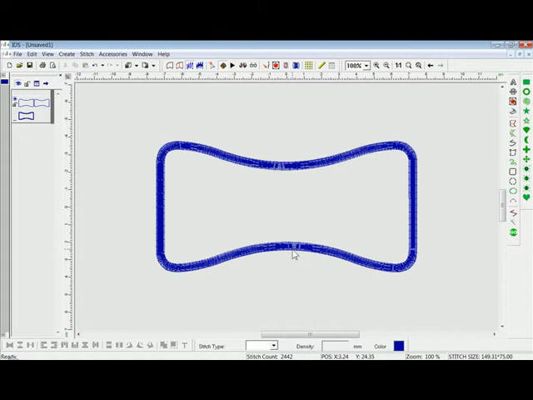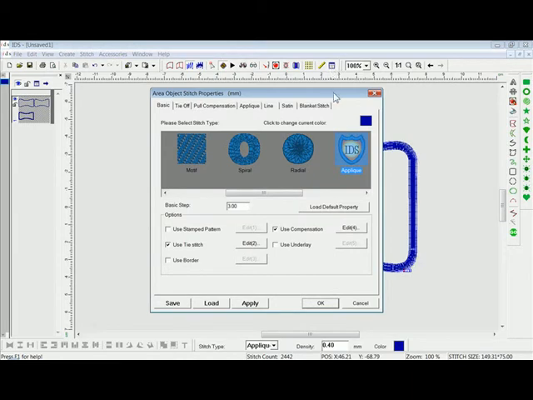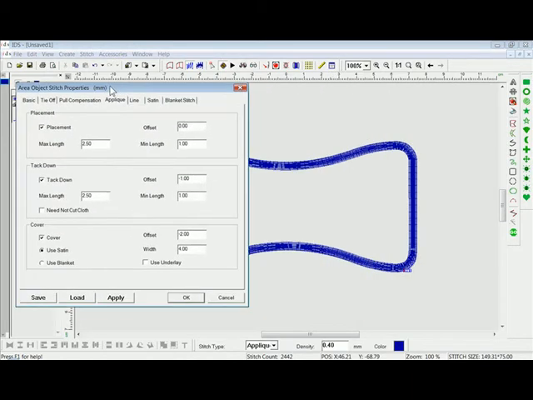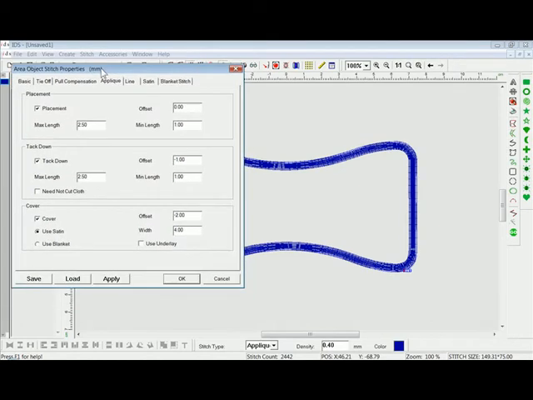Now to go into the settings of the applique, we will right click on the area so that it is selected, then go to our stitch settings. When we left click on the stitch settings, we'll go to the applique tab. I'll move the area object stitch properties box out of the way so that we can see how things change on screen.